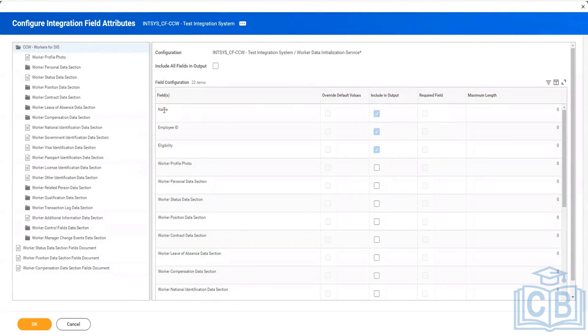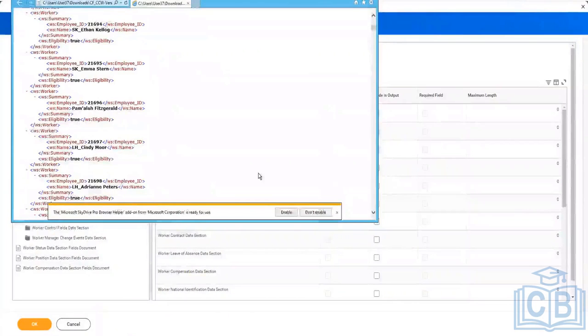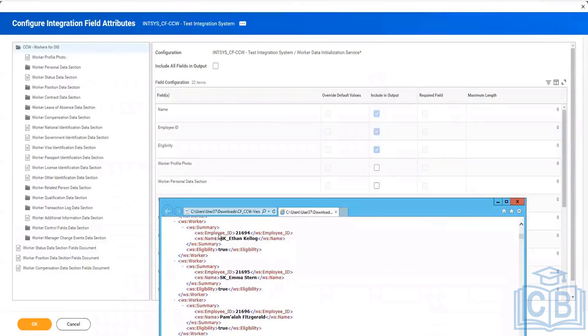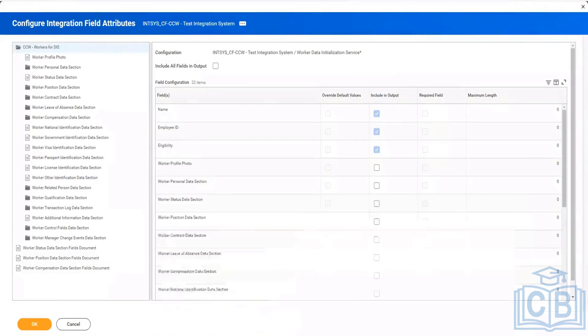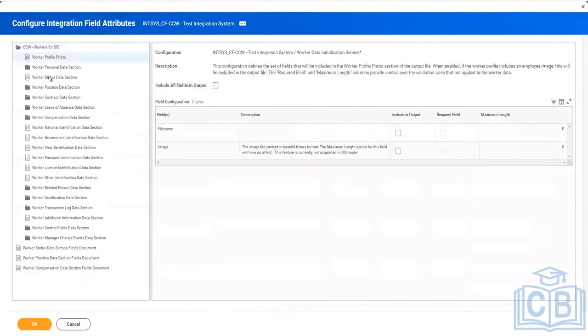Let's say here, as you can see in the output file, we see that the employee name, the employee ID, and the eligibility, all three are tick marked. And this is the data we see in the field attributes. Let's say I want to enable all the information here. I can go ahead and select here. And profile photo, let's say I don't need this.